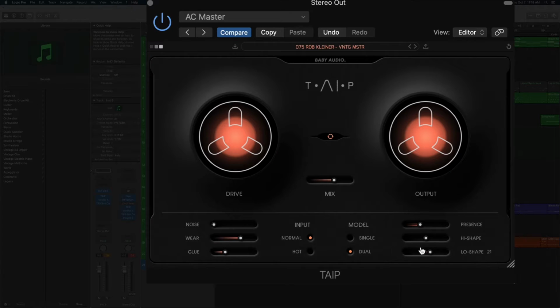Then you have the low shape and the high shape, and these sliders let you saturate the low or high end more or less than the rest of the frequency spectrum. So if you're wanting to add more of the saturation to just the high end or just the low end, you can do that with these sliders here. For example, if you want to warm up a drum bus without distorting the low frequencies.